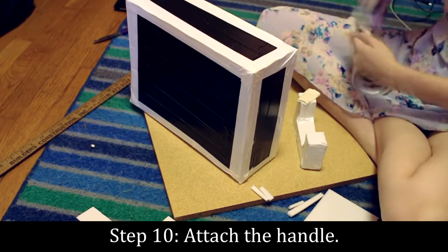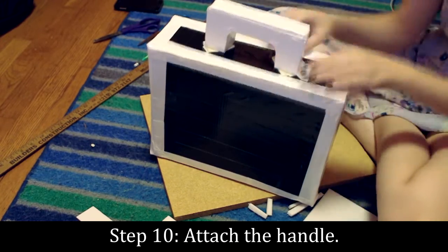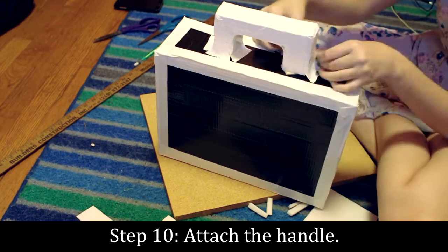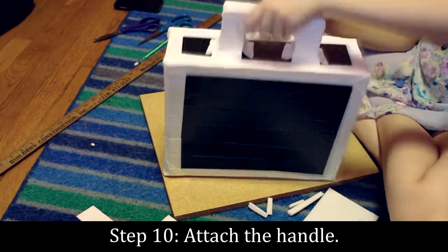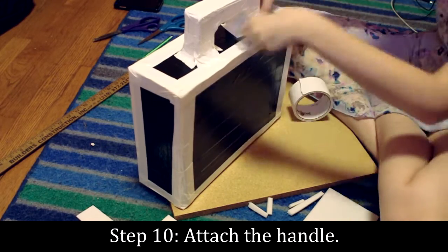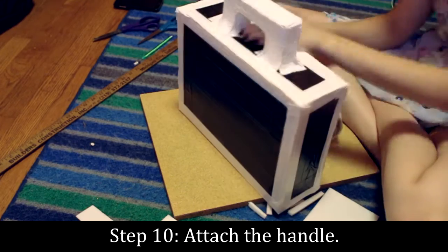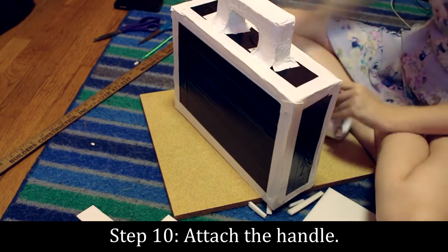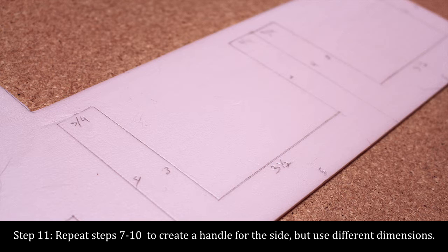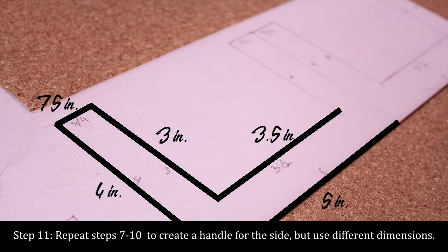Since we have the handle made, we can attach it to the top of our box with white duct tape. We have the top handle done, but we still have the side handle to make, so we're going to have to repeat steps 7 through 10 in order to create that side handle and attach it. However, the side handle is a little different than the top because the side has more elongated dimensions than the top.